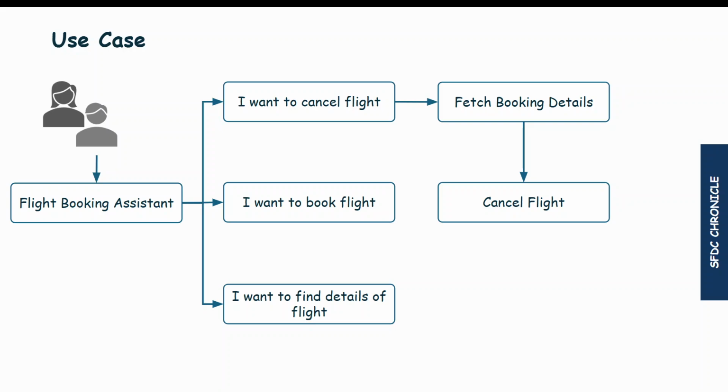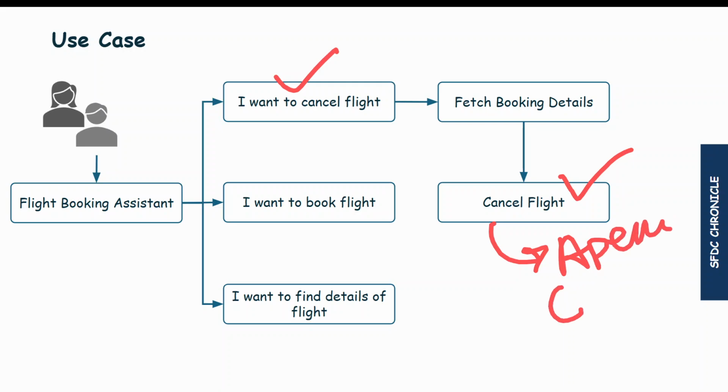What we are going to check is, when a user wants to cancel a flight, how we can make use of an Apex class to cancel the flight and create a case. So in this part, we will make use of an Apex class, and in that Apex class, we are going to create a case. That is what we are going to check.